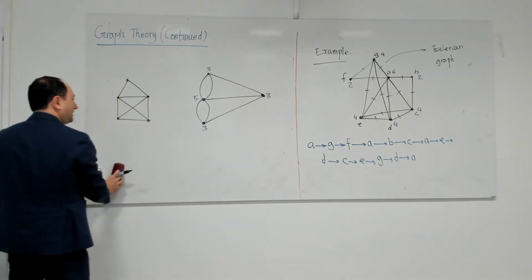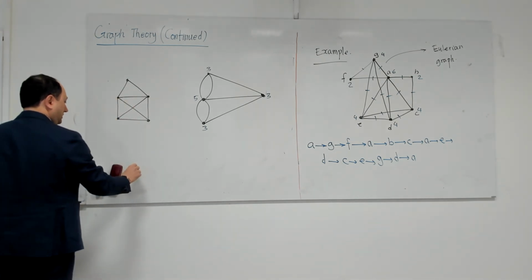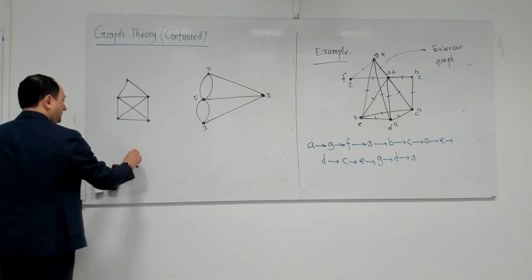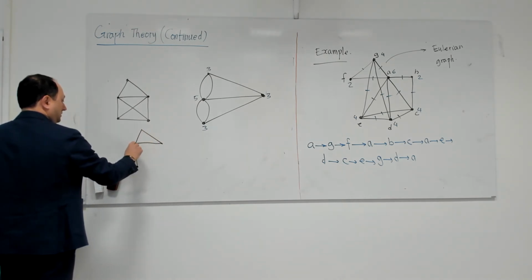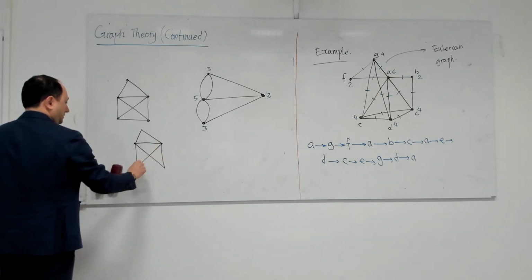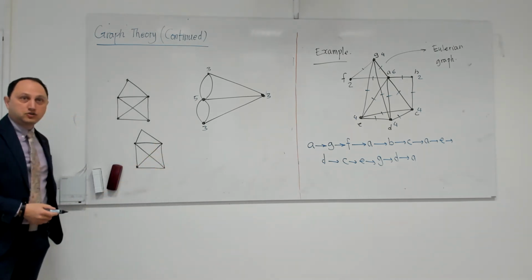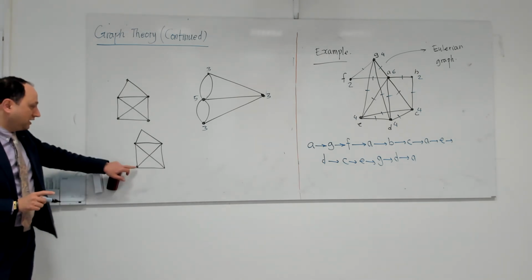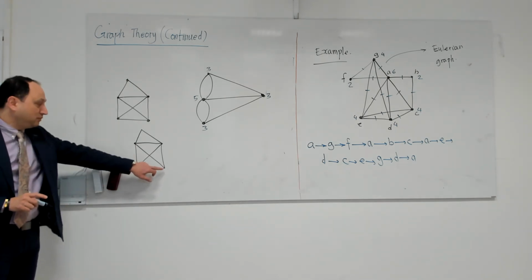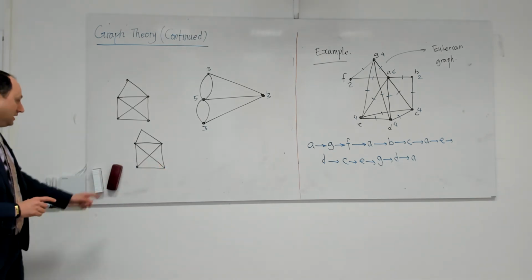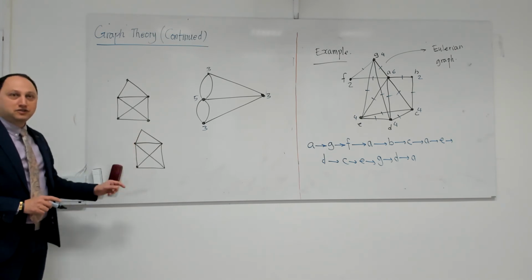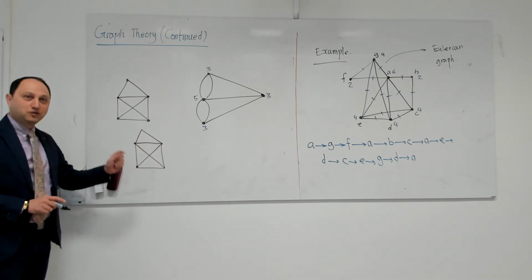Let me do my... So if I assume that I want to draw it, yes, without raising my pen from the whiteboard. So I go up here, yes. Let me see if it works. Yeah, it works. Yes, so you see I was able, but do you remember where did I start? I started here, but I was not able to end there. I ended at some other point. And there is a nice theorem. I couldn't start from here and do this. I couldn't start from these two. I have to start with the odd vertex.